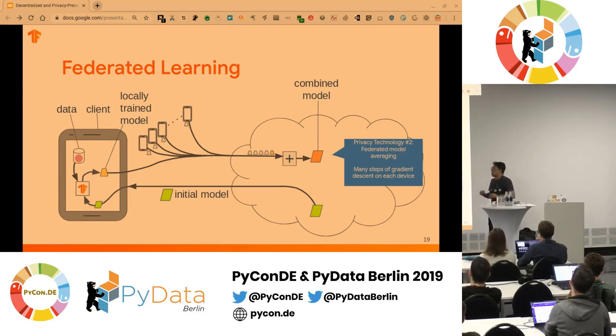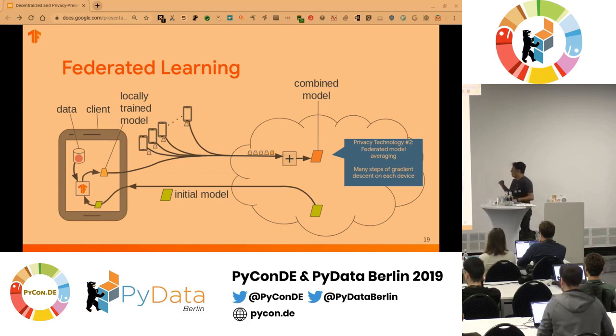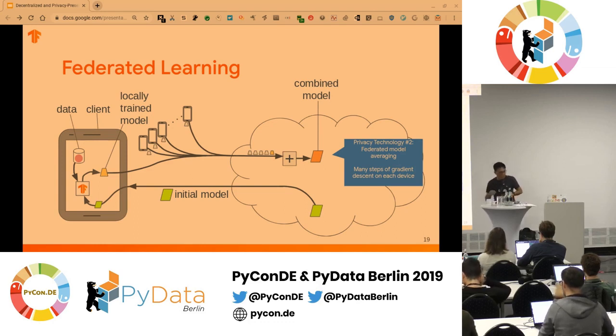Even if there was a curious but not malicious entity that were looking at these updates and trying to make sense of them, there are other technologies which I'm not going to go into today. One thing called secure aggregation, that we have published a paper on, can potentially even ward off that. So we introduce some noise, and that noise cancels out. Basically, there are technologies that we can use to reduce the probability that you can infer something about the raw data from the models themselves, the model updates themselves.